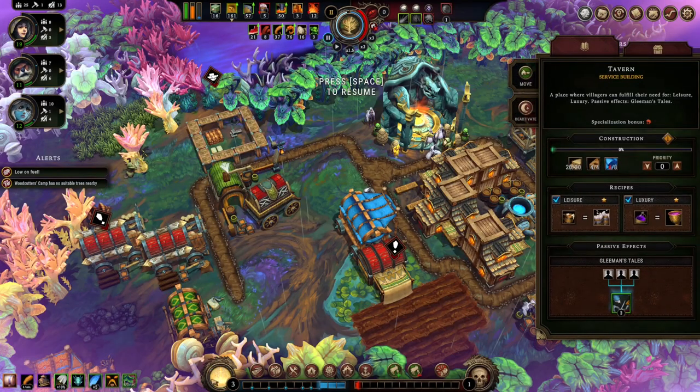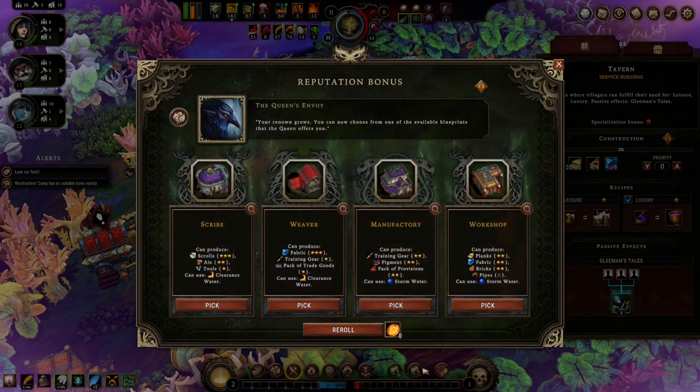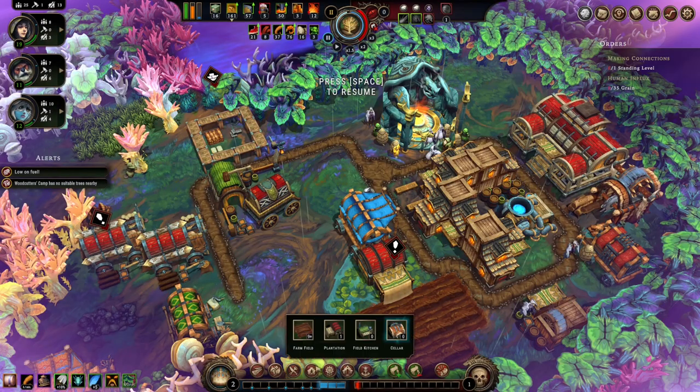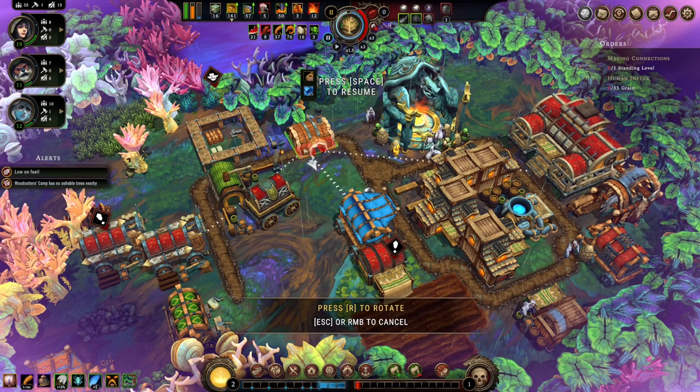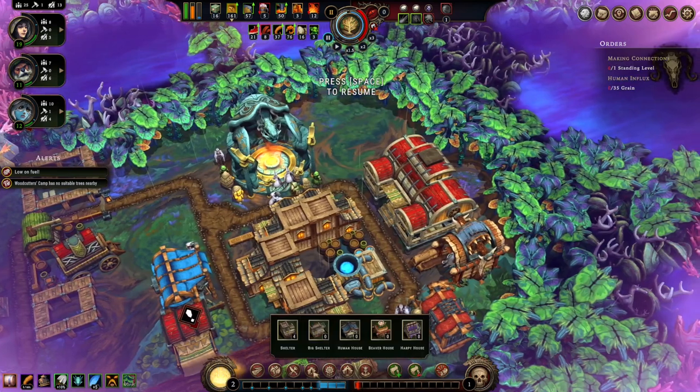What does this use? It uses wine. But let's get wine. Alright, hold off on all this for now. Put a cellar right there. And then we gotta work on our housing situation.